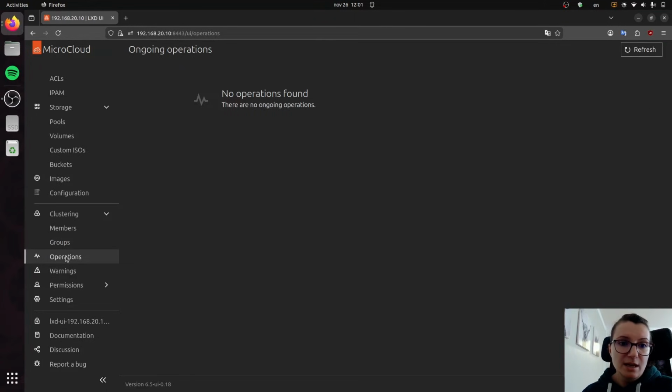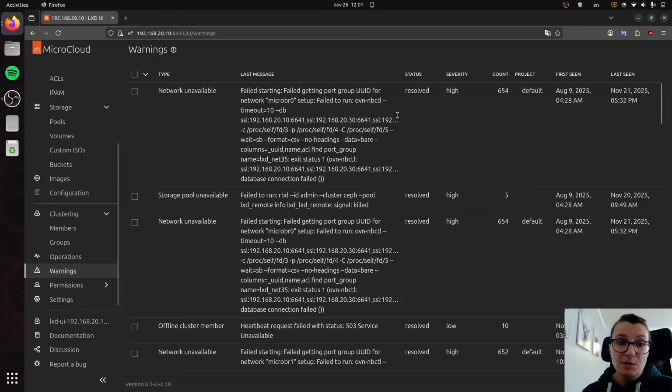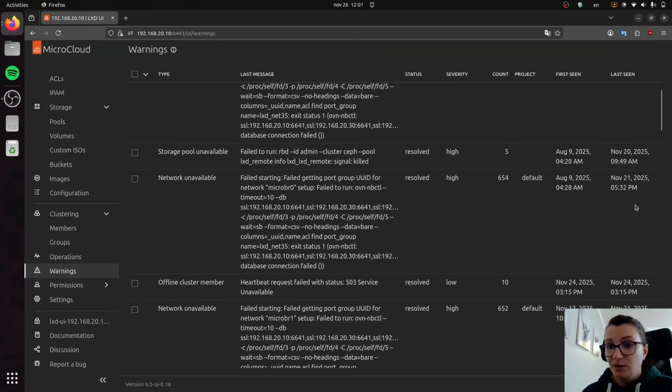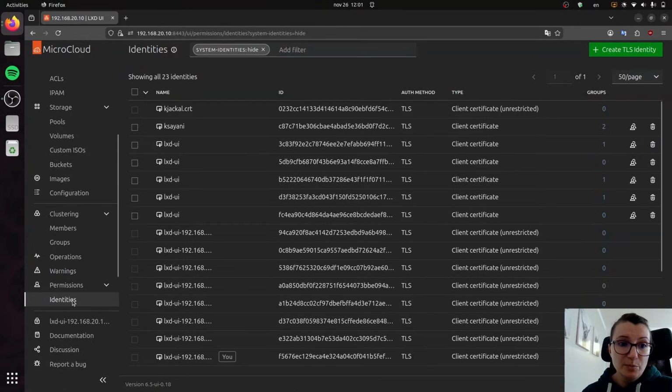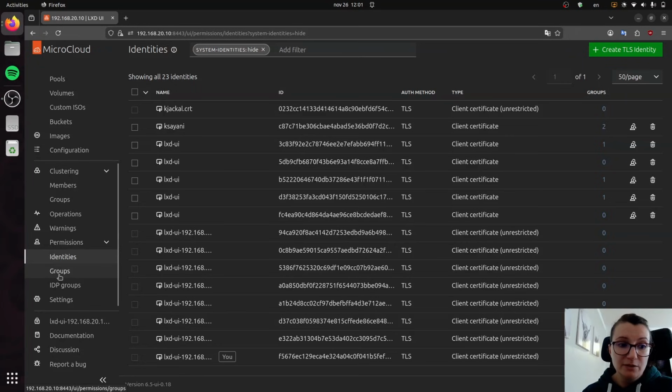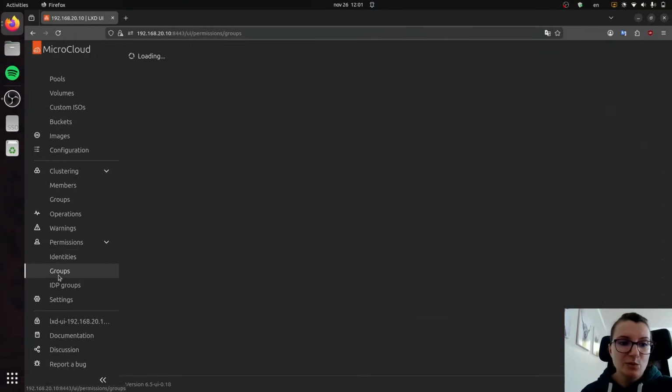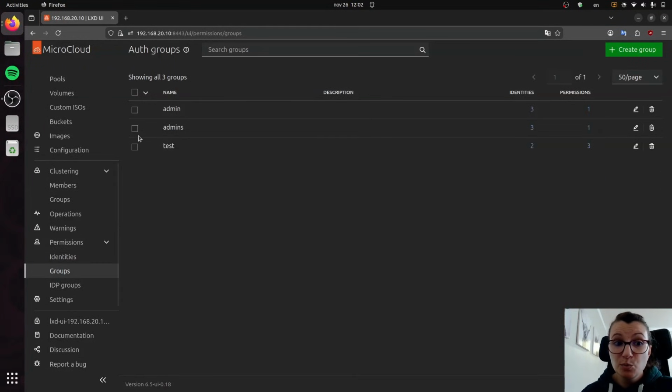On the operations side, if there are any ongoing operations, you're able to see them here. Similarly for the warnings, these are some of the warnings that I had some days before. And then on the permission side, you will be able to see the identities, so people or clients that have logged into this UI, you will be able to define groups. So for example, as you can see, I have a few testing groups.